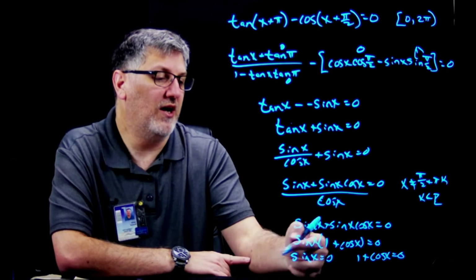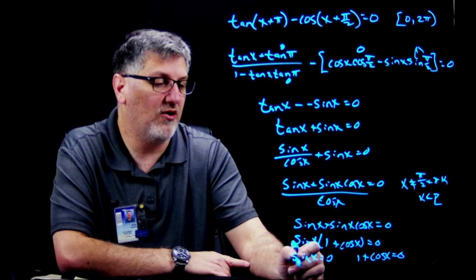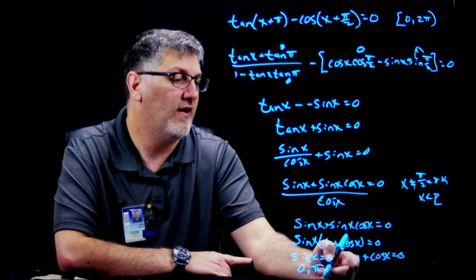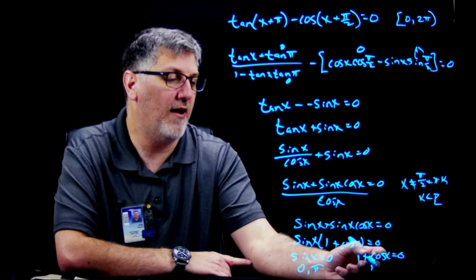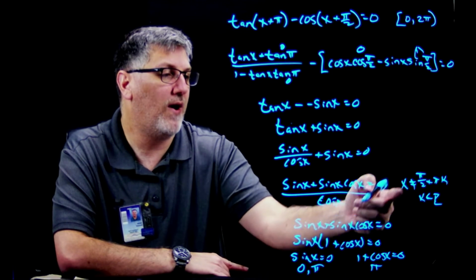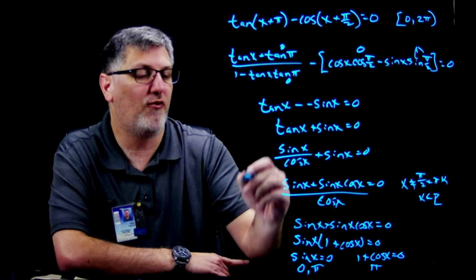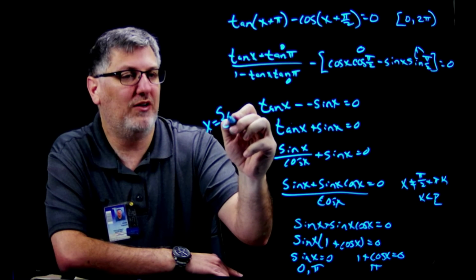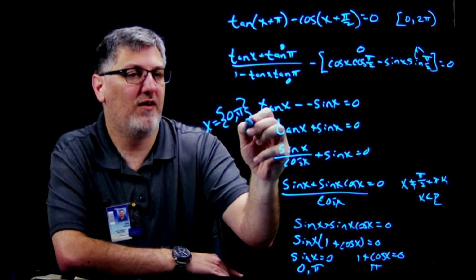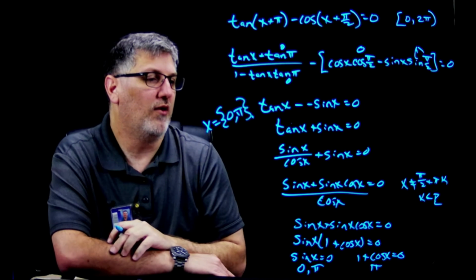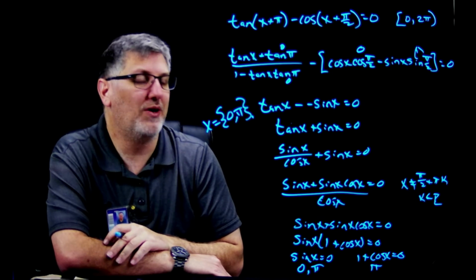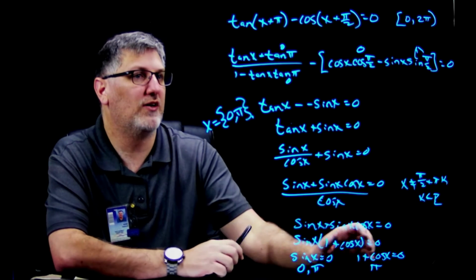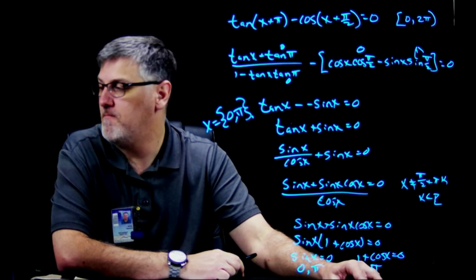All right, from here, this is just unit circle stuff. I know sine is 0 at 0 and at pi. Cosine is negative 1 at pi. Well, 0 and pi are both not pi/2, therefore my answers are going to be 0 and pi. Not a problem, just some pretty basic algebra in here, using your unit circle and some trig identities. Not bad.